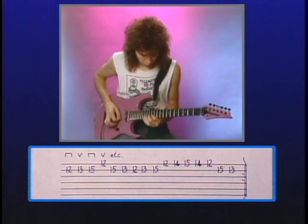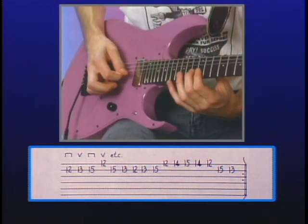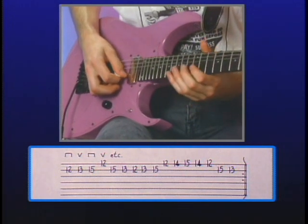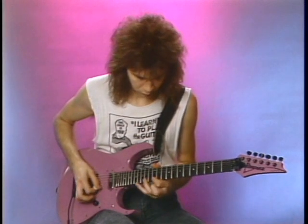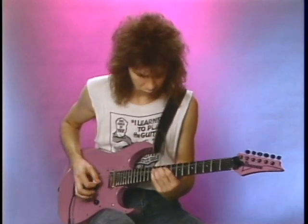This sounds real good in combination with four, if you do four notes up and down and then six notes up and down. That's going to sound like this. Let me do that slow so you can hear how it goes. One more time. I use a lot of these combinations between four, six, and also going between the two strings for improvisation, this kind of thing. Loads of fun. The next sequence is probably the first lick that I could really play fast with picking.